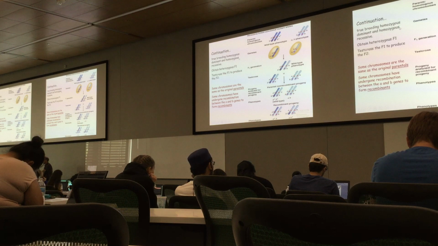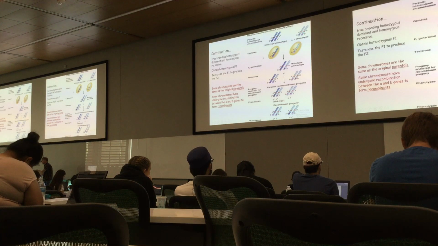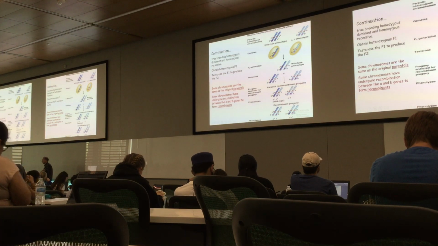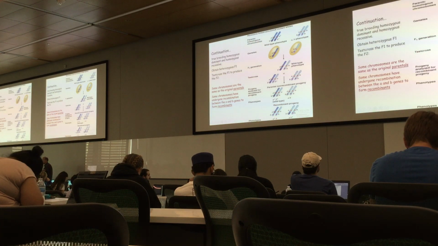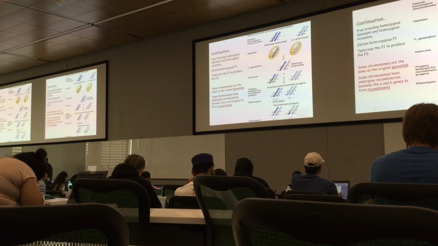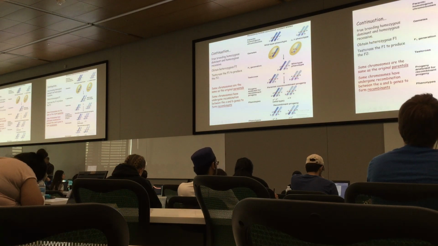Okay, so here's a picture from the book about this A plus B plus model that we just looked at. The idea is homozygous dominant, homozygous recessive, put them together to generate F1 heterozygotes, cross the F1 heterozygote, A plus B plus, AB, where the genes are linked on the same chromosome, against the AB organism so that we can reveal the output of recombination here. And we get 2 types of progeny, A plus B plus and AB. Those would be due to this chromosome or this chromosome being transmitted intact without any recombination event, right? So those would be the parental types.